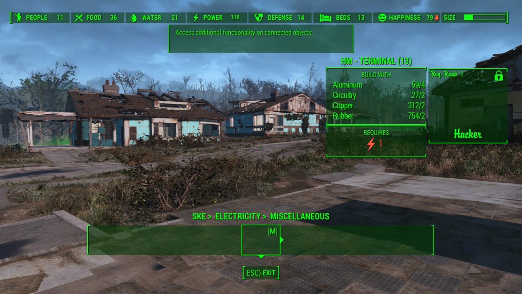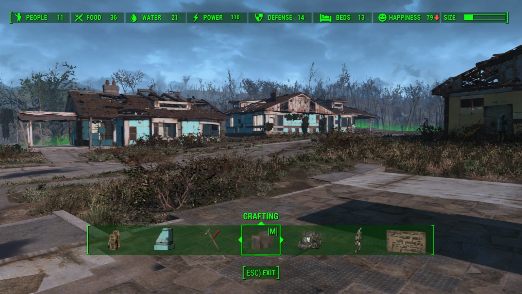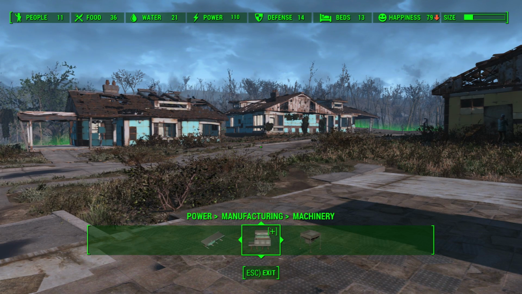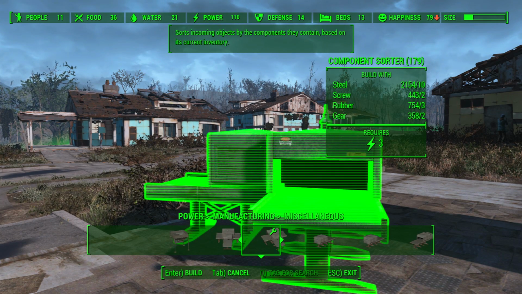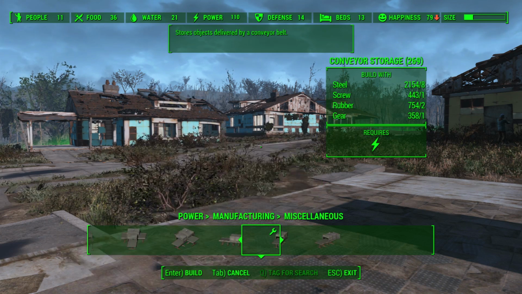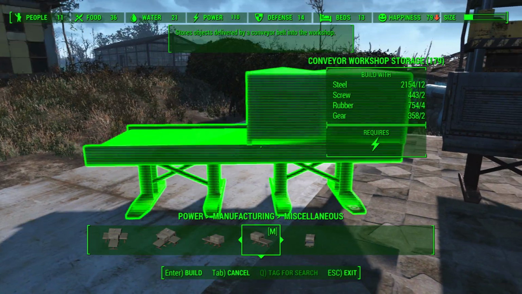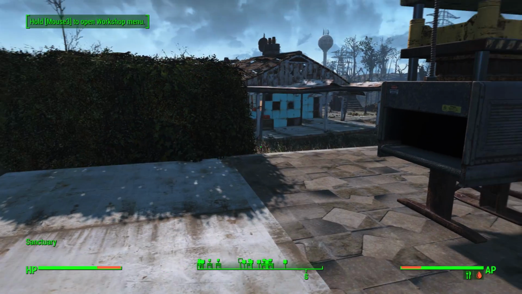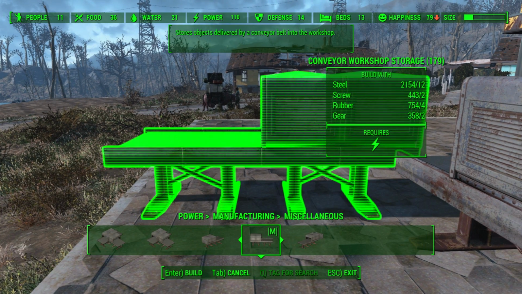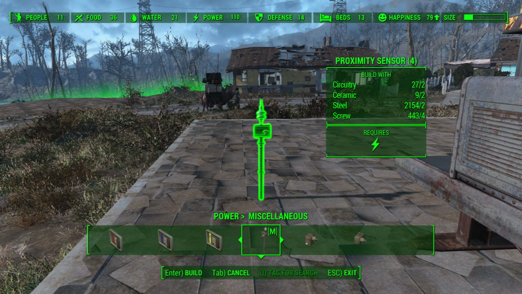Miscellaneous. So just terminals. Okay, so it's all over in here. That was all the homemaker stuff there. Manufacturing. Miscellaneous. Let's see what's under miscellaneous. Hopper, sorter, conveyor storage. Stores objects delivered by a conveyor belt into the workshop. And that just pulls stuff out of an adjacent. Alright, well, let's see. We do need a terminal, at the very least. Let's have a look at this. So under electricity miscellaneous, we should have the terminal.